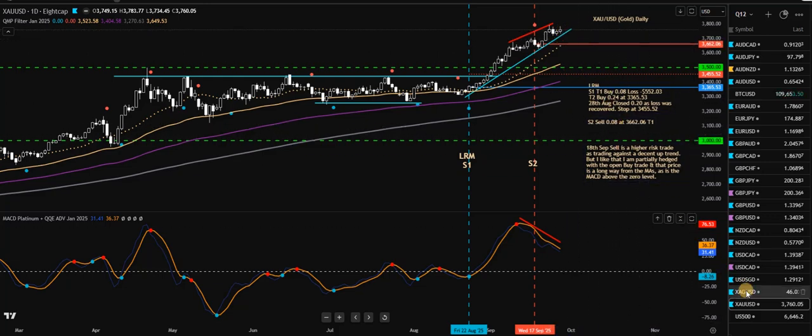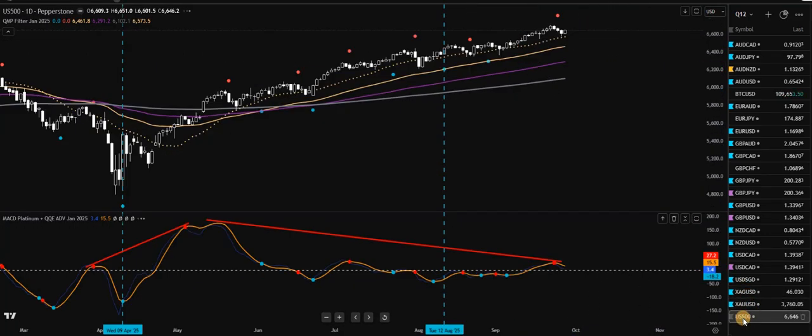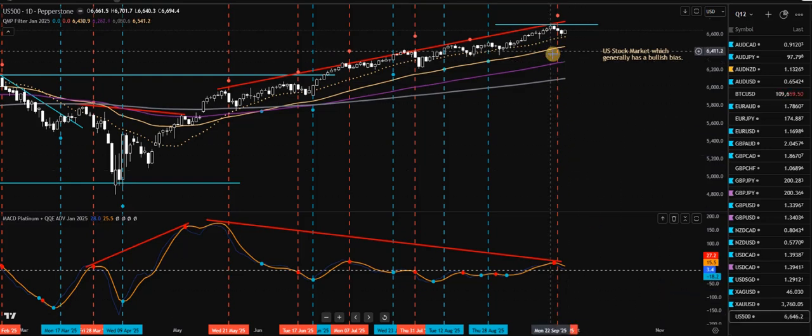So that's gold. And last one is the US 500, US stock market. Made a new high during the week up here, that blue line. And we've then got a sell signal. As usual, we've got this big regular bearish divergence, which always seems to be a running thing with the US stock market. Whether you're going to short that, who knows? So most people just wait for the pullbacks and take the buys.